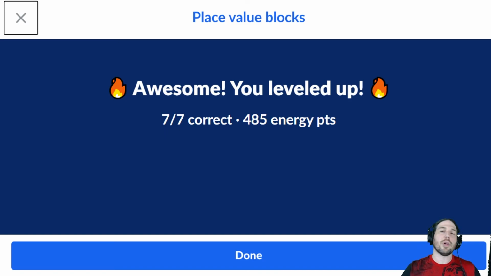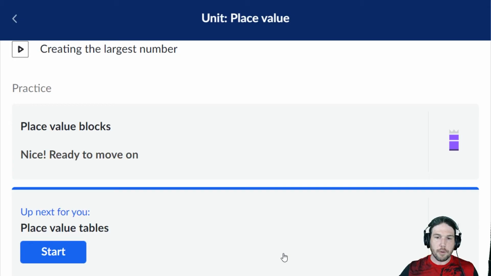Obviously, in an actual classroom, you would have physical blocks for your students to actually hold. And it could be very easy to just do as an exit ticket or something, just drop a few blocks on the table and ask a student to identify how many that is, and just check for understanding. And just remember that if they don't get it right away, these blocks aren't exactly super duper intuitive, so have patience. Have patience.